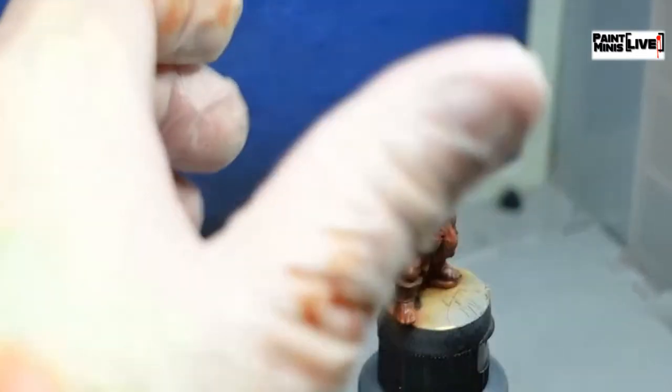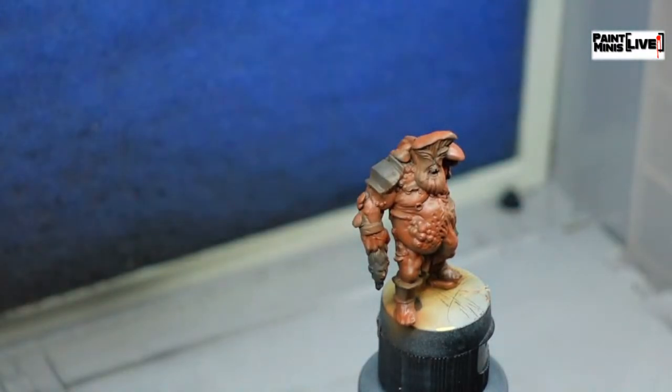All right, so we've got our burnt orange applied. Let's check out the chat here real quick while I change colors.